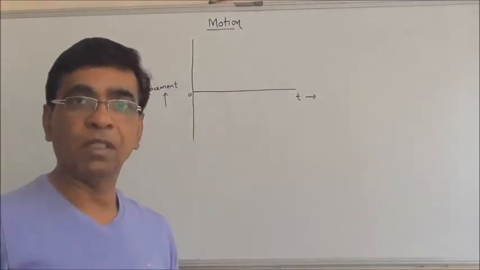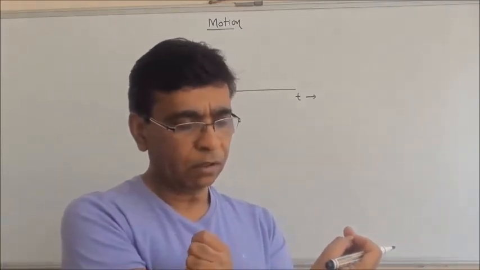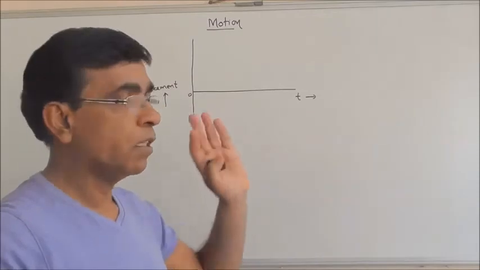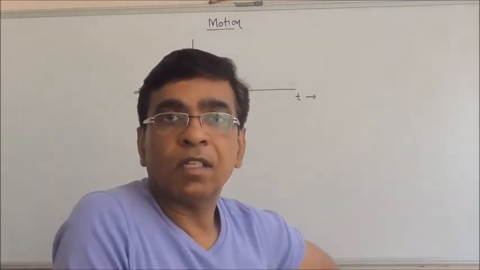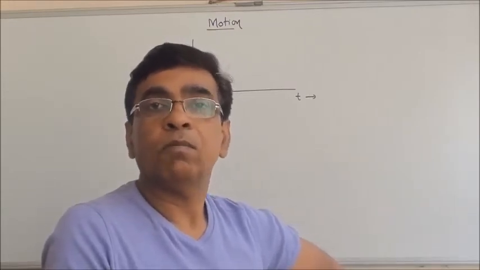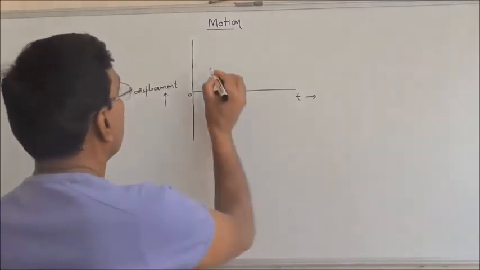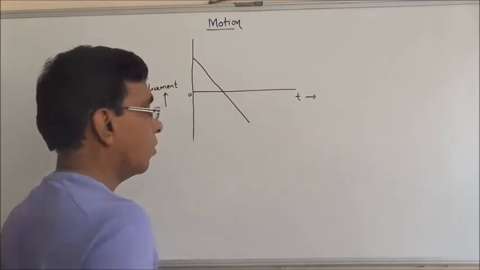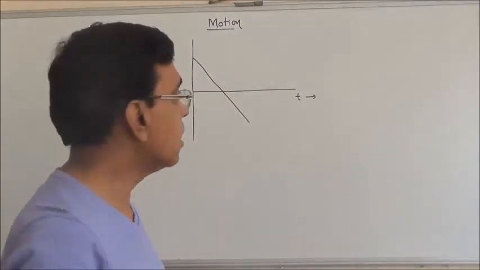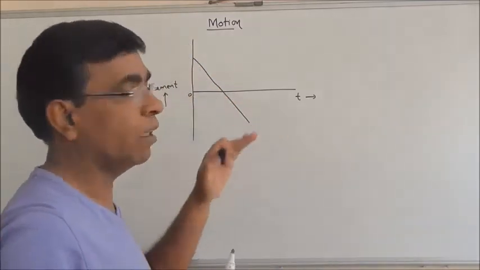What type of graph will be there for this particular example? Displacement is positive, and then it is zero, and then it is negative. But I am moving it with constant speed. If I keep on increasing the speed, then again the slope will not be constant. Just as the slope of distance time graph gives speed, slope of displacement time graph gives velocity. The nature of both the graphs is almost same, except that displacement can be negative also. So we may have a graph like this, but in distance the graph is always on the positive side. Distance is never negative. So this type of graph can be for displacement. So it is positive and then it decreases, it is zero and then it is negative. Same example, a body coming like this, plus and then minus.